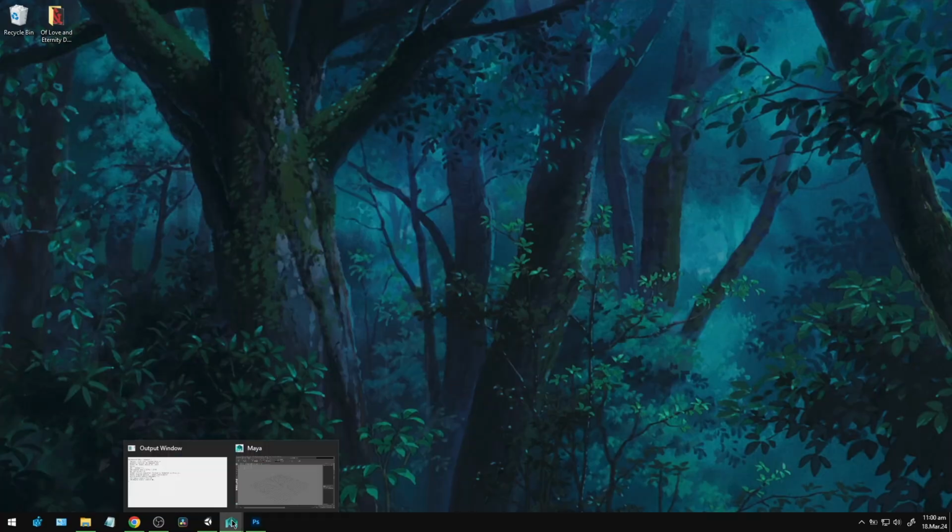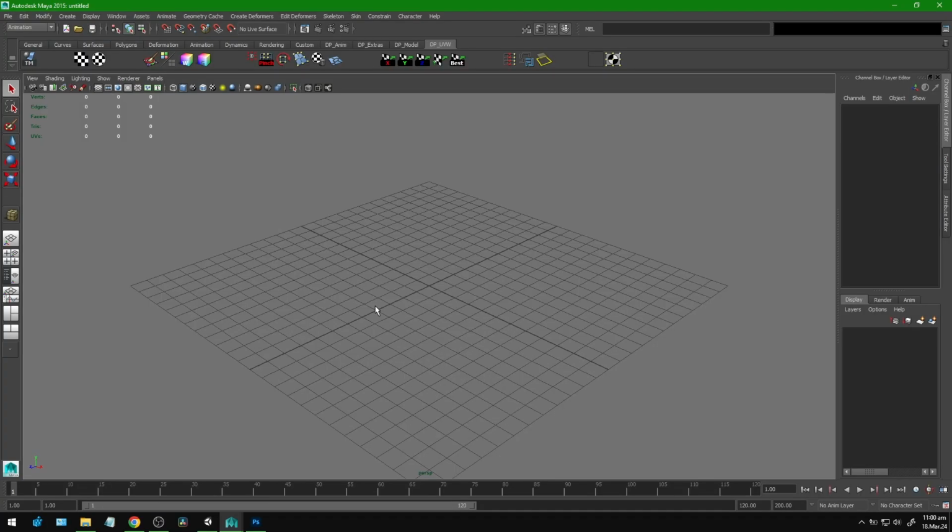In this case, I'm going to be using this very ancient version of Maya. It's almost a decade old, but don't let that stop you. You don't need Maya. You can use Blender. There's plenty of other free software out there if you're unable to purchase software. I just happen to have bought a perpetual license for this. I don't need to get into that for this tutorial.